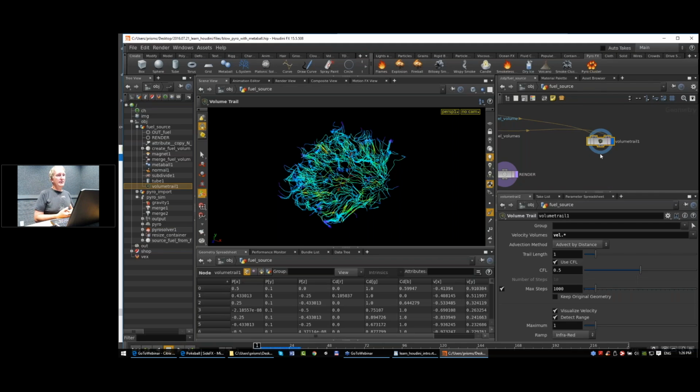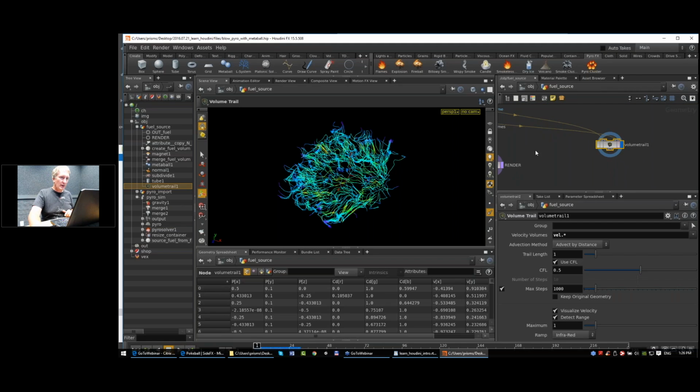How do I recreate those streamers? And the answer is, it's done all the time. As a matter of fact, no matter what simulation we do, and I'll show you a bit of a rigid body simulation next, I always put an empty low resolution velocity field in there. And then what we get is these really cool velocity fields, very low res, that we can do stuff with later on, including volume trails.